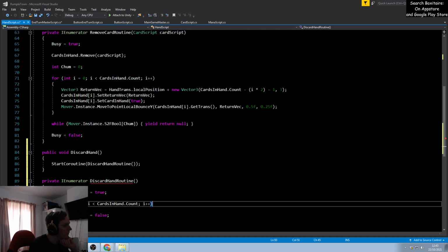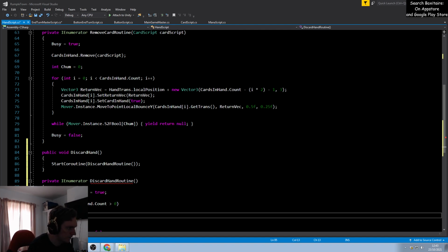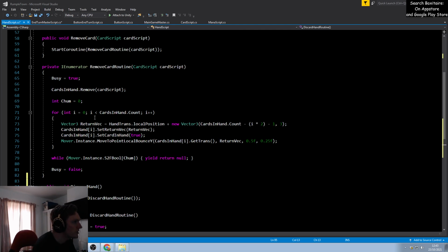Actually, is there a better way of doing that? Because I kind of want it to discard from the right side first. So actually I'll do it slightly differently. While cards in hand dot count is greater than 0. Okay. So what actually happens here?